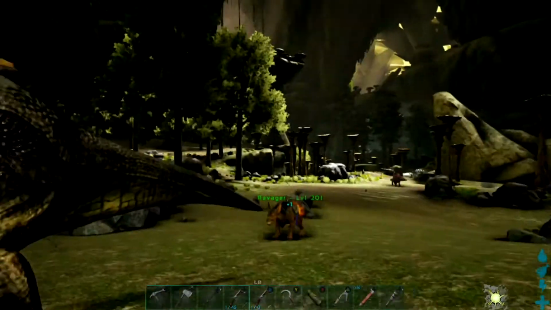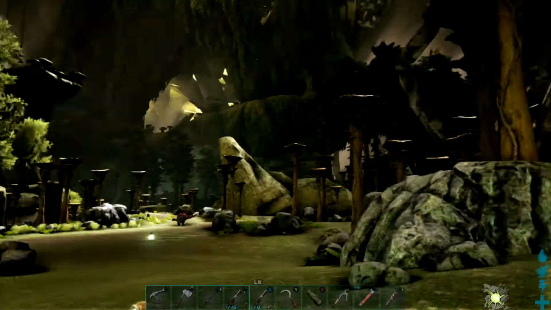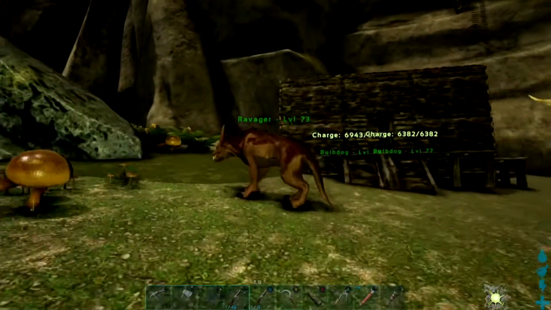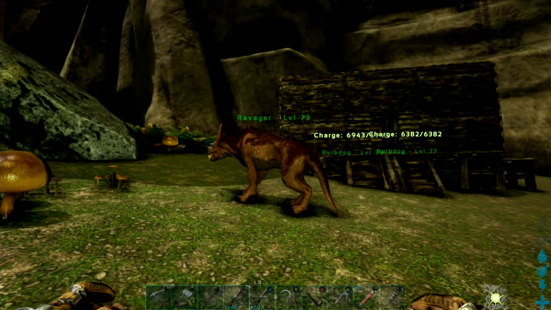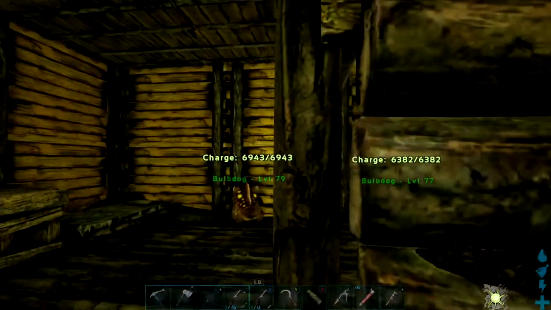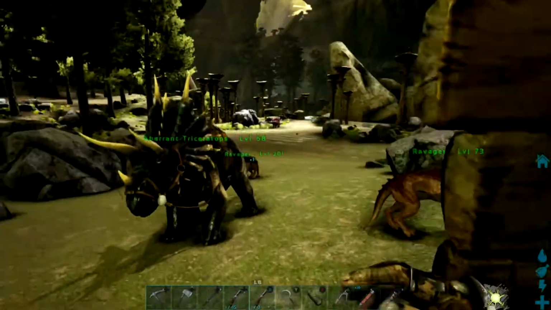Especially with a Ravager, you can set up a network from mountain to mountain or high place to high place, and it'd be so much easier than dropping down and trying to get all the way back up. Really cool idea. But anyway, now on to the oil business of Aberration.